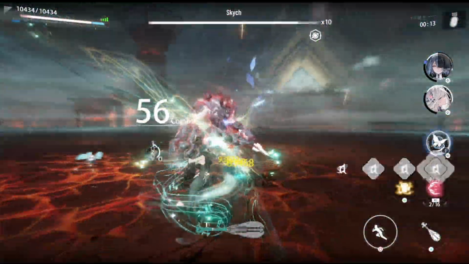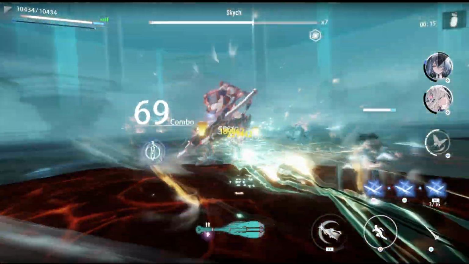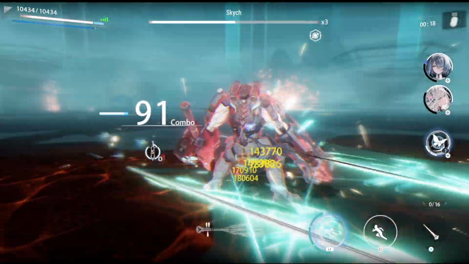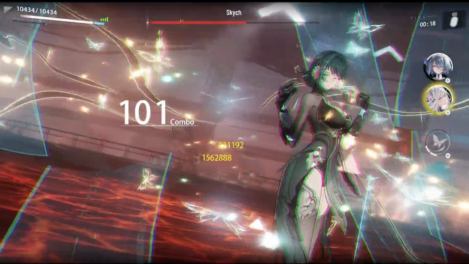and then 6 red orbs again. Green orb, and then I like to tap 2 more to get the gauge completely full and go from here. And there you go. Hell difficulty done.